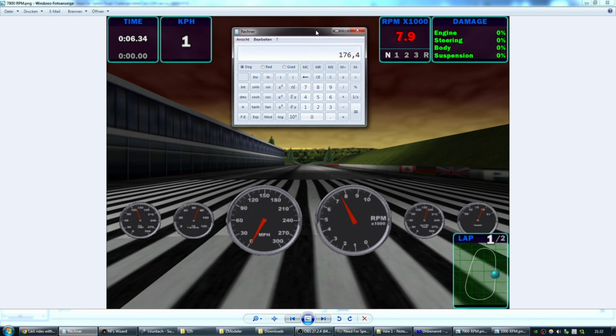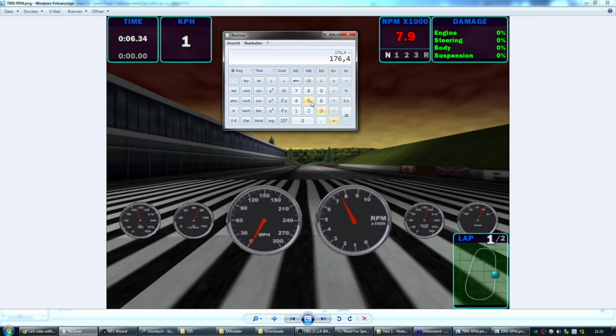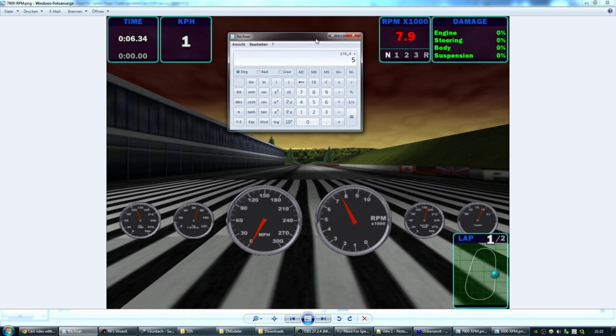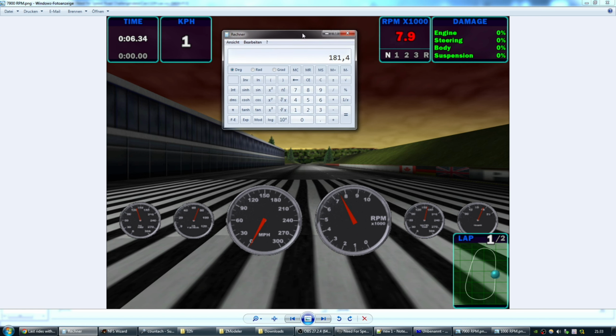Let's add a few, let's add 5 degrees. Again, we can't calculate it exactly, but we can somehow go near to it.